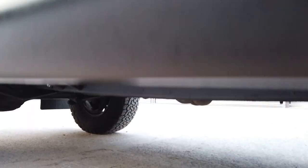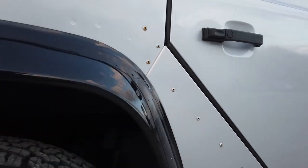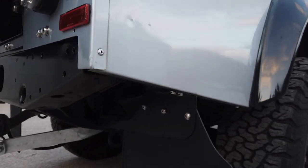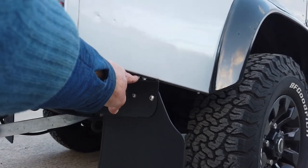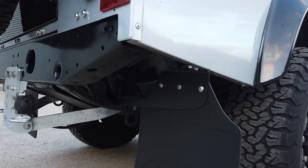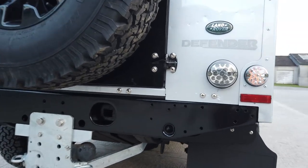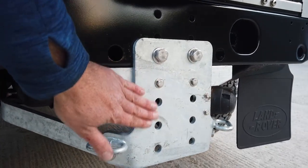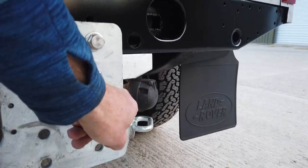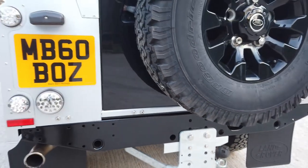If you go under here you can see the chassis which is in lovely nick. All these bolts and pop rivets are unpainted which is good to see. As usual we've done our trick with the rear mud flaps — these are stainless steel powder coated black with double fixings so they shouldn't come unclipped like some of the Land Rover ones. The rear crossmember has been sanded right back and treated with anti-corrosive paint then painted gloss black. It's got a galvanized tow bracket, and this item here has also been changed for a galvanized item — it hasn't arrived yet so please forgive that for now.